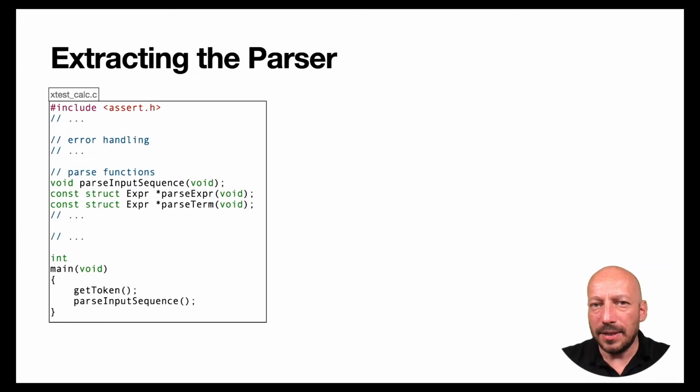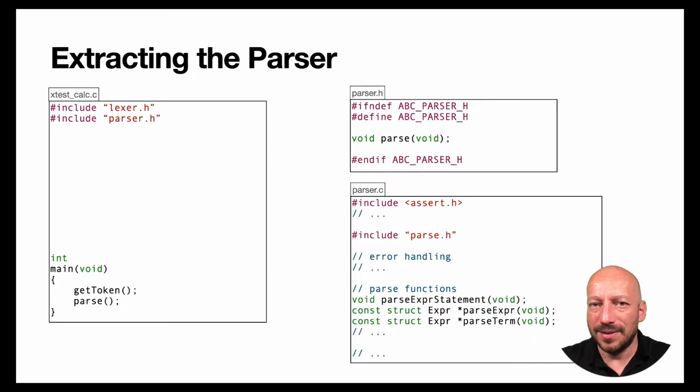The calculator simply needs from the parser this parse input sequence function. All other functions are just relevant for the internal implementation of the parser. And when I'm using simply one function of the parser, why should I call it parse input sequence? Because this is some detail about the grammar that is not relevant for using this parser. So the first change that I want to make is renaming this function into simply parse. And then I also want to have an extra source file for the parser with its own header file. So I actually want to have this change.